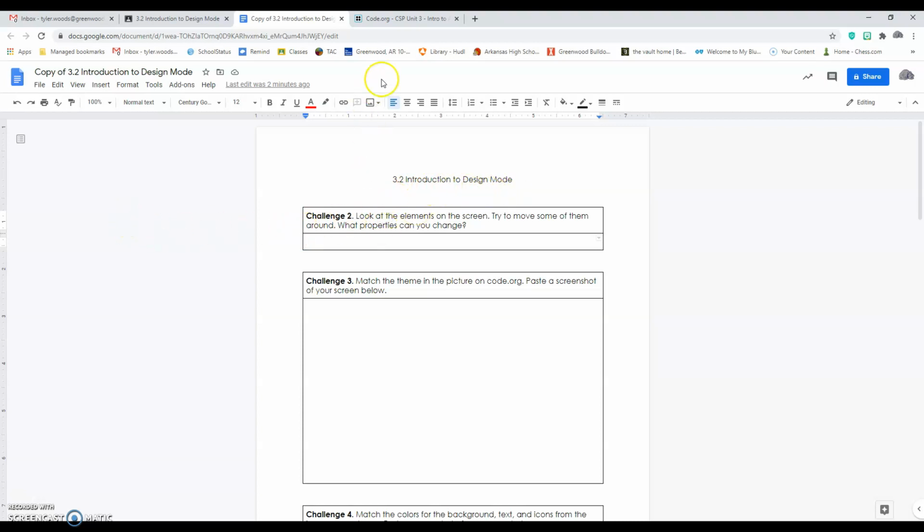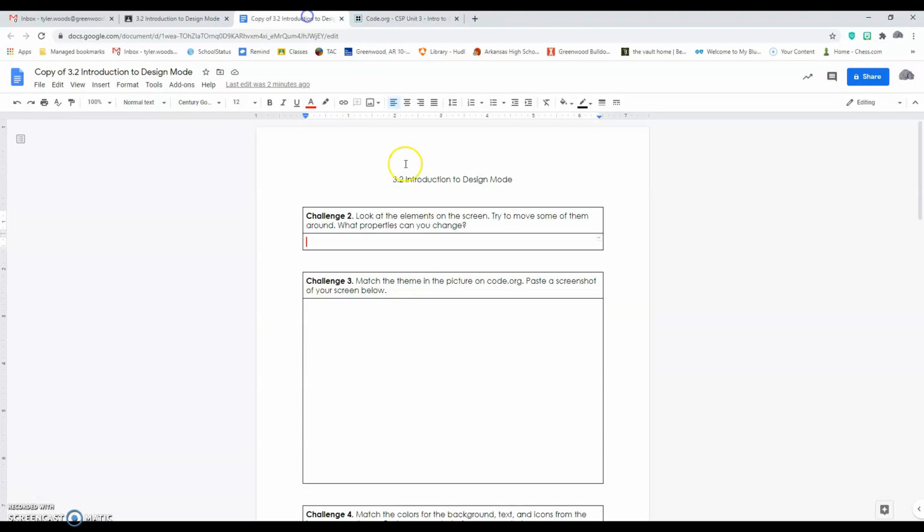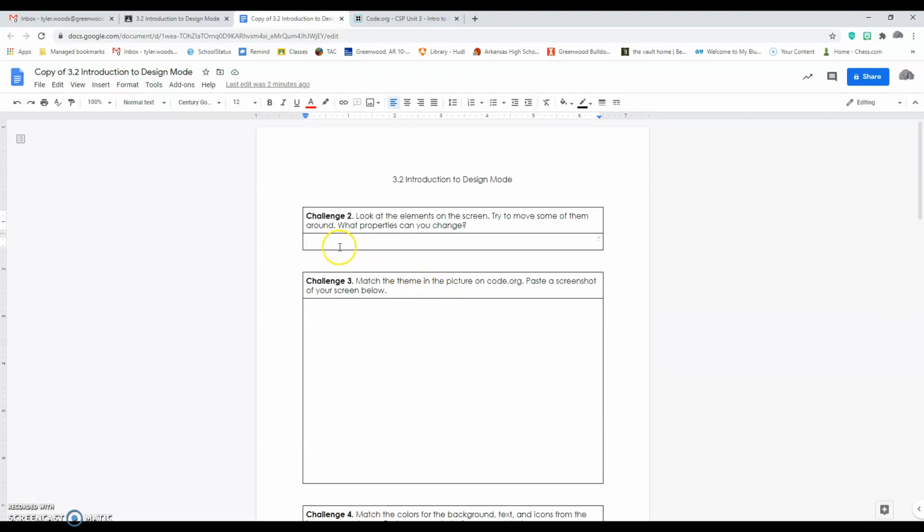And basically all the challenges that are on code.org, the 2, 3, 4, 5, 6, I think 7, and maybe 8, I think are on this worksheet. So for your proof that you've done them, we're going to have you use your snipping tool or take a screenshot and post these images. I'll show you, I'll do one with you. We'll do the first one together.